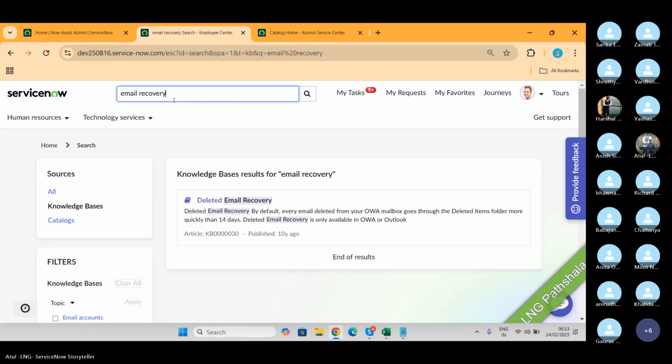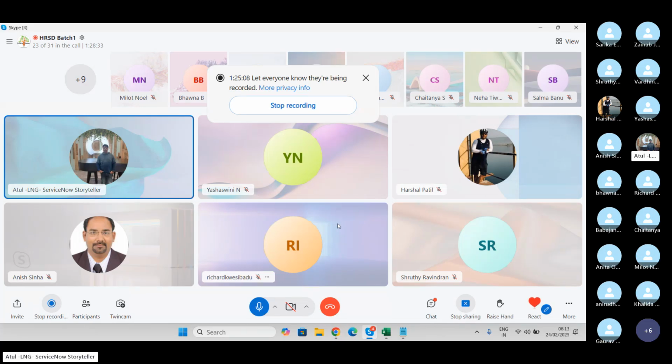From the different articles, it shows me what needs to be done, and also the best article you can pick to do your work. That is again possible with Now Assist. I'm saying it because I recently implemented it for one of my customers. A beautiful feature. Definitely, these are completely paid plugins, and they require AI to be enabled in your systems so that these recommendations and summaries can be generated.